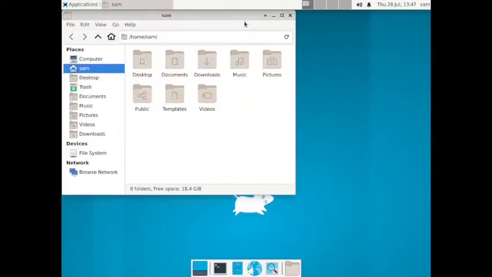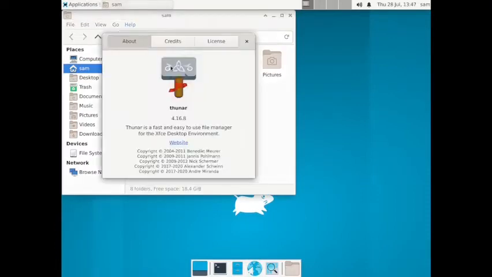So this is the file manager. We can check the version, it is 4.16.8. Anyway, 4.20 is still not there, so 4.16 is the latest. 4.20 is being worked upon, so in future we will get a release. So 4.16 is the current stable and standard Xfce Desktop that is available.